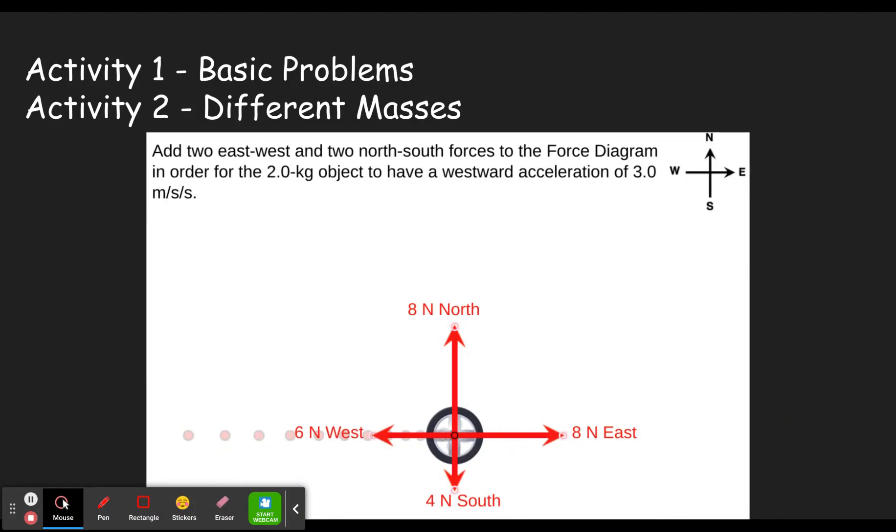So activities 1 and 2 are virtually the same. The only difference is in activity 1, the mass is always 1. But other than that they're identical. So I'm just going to do one problem. I'm going to do something that's not 1 because it's a minuscule amount harder. We see here we have the acceleration of 3 and we have the mass of 2.